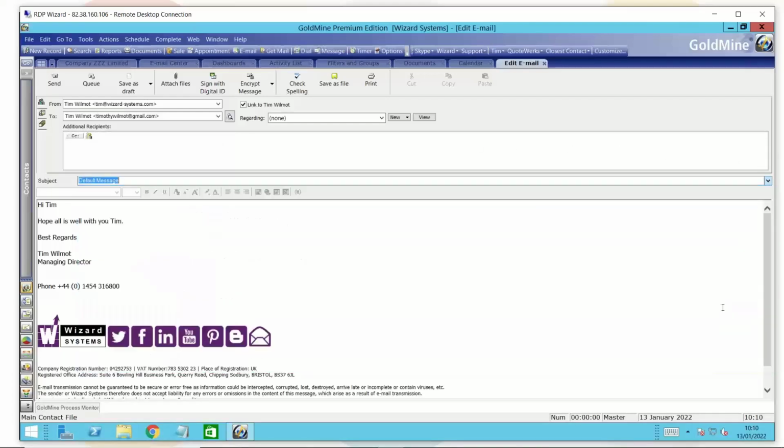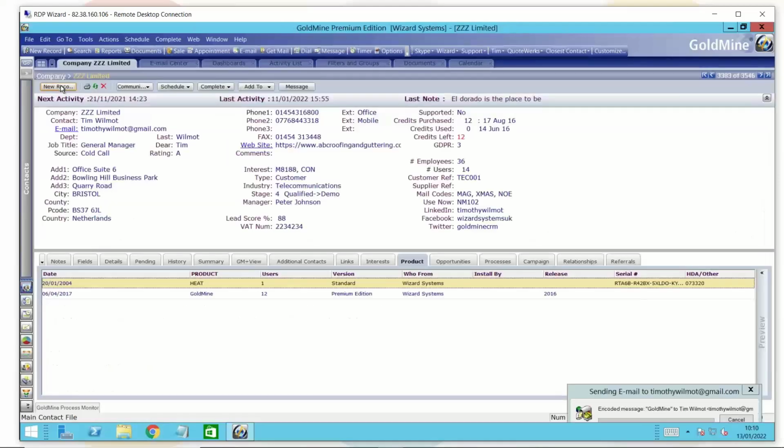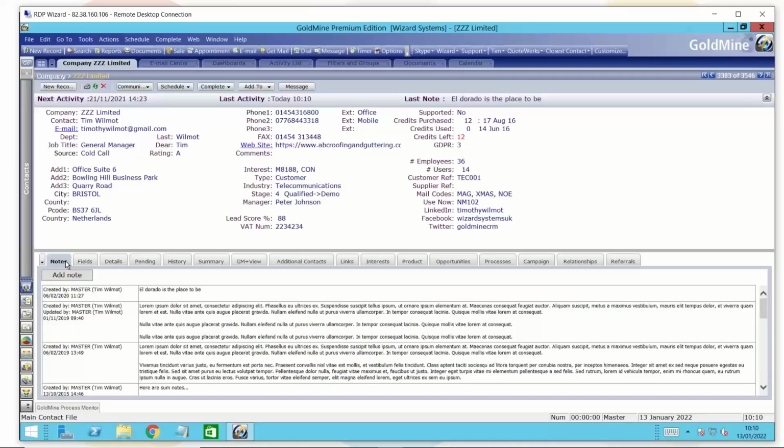where you can build up a library of common email templates that you want to send to your customers. You can very easily send all of your emails from GoldMine. They're tracked on the history of that contact record for everyone to see. It's a very easy way of sending out emails and also receiving emails. As you receive emails, they can be automatically brought into the GoldMine system and will be stored and visible on the history tab of that contact record. So it's an easy way of tracking all the information that's important for you against that client record.